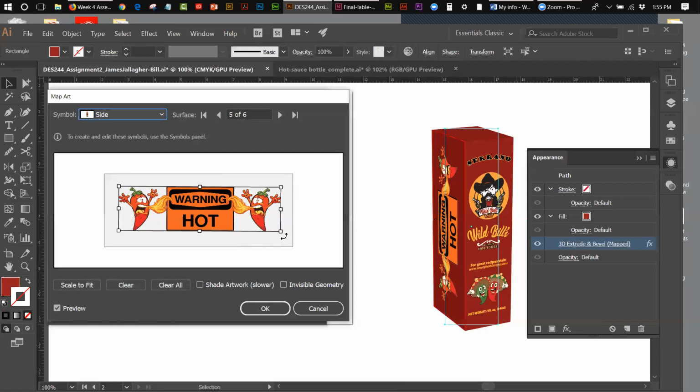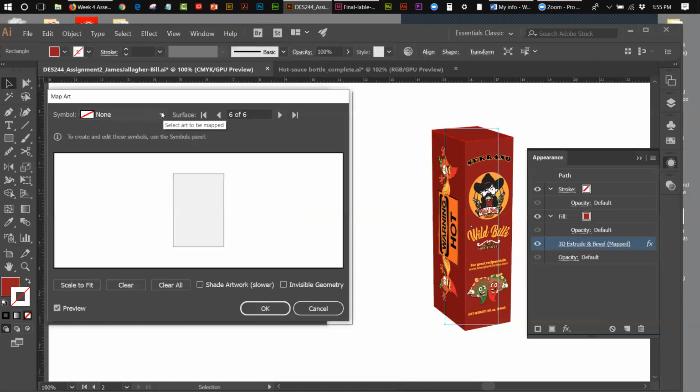Yeah, that looks pretty good, I think. It could probably go down just a hair. Really good. Okay, now there's our front. There's our side, and now I want to put a top on this thing. So what I'm going to do is continue in this direction right here. This is my top. You can tell it's the top because of the red highlighting. And I'm going to choose the top.